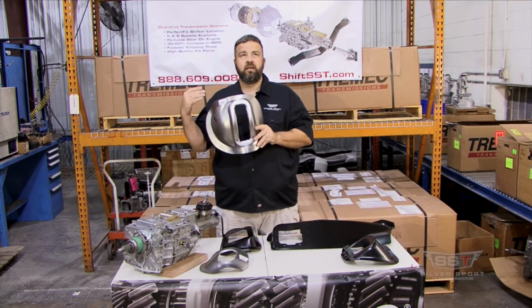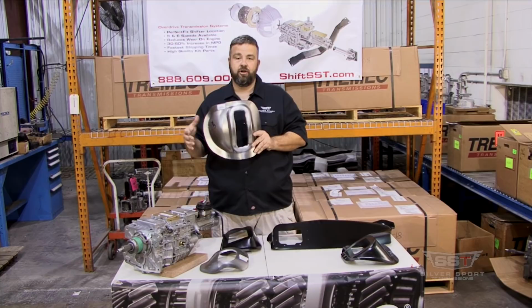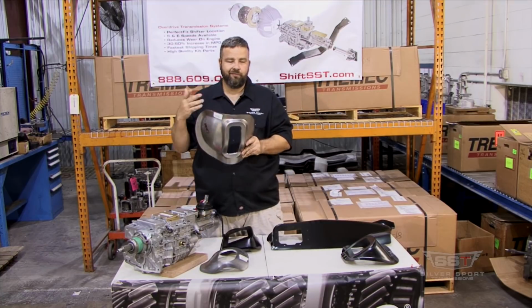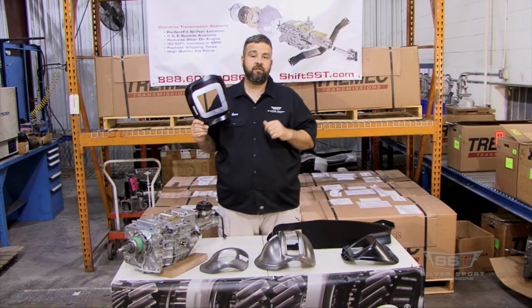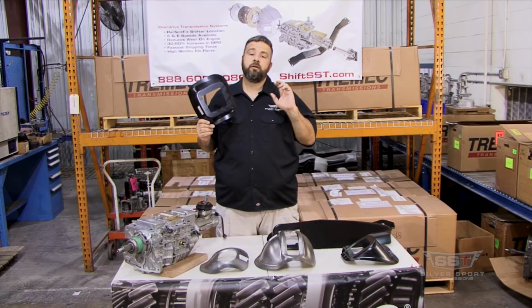Now, the Oldsmobiles and the Pontiacs use something similar. They were all offset regardless, other than the 71 through 72 Olds, which actually had the same type of shifter hump as the Chevelle. It's kind of confusing, but you just kind of notice. The next one that we have here, this is one of the ones that we do a ton of, and this one here is actually for the 70 through 81 Camaros.